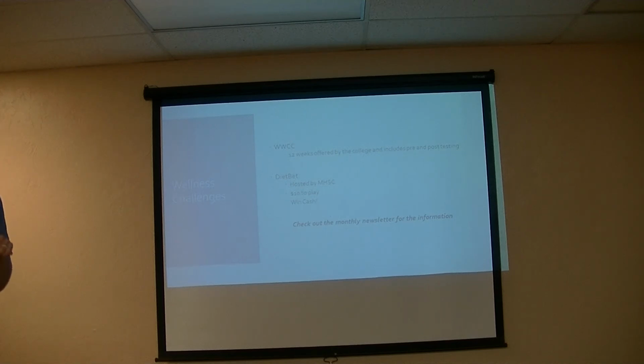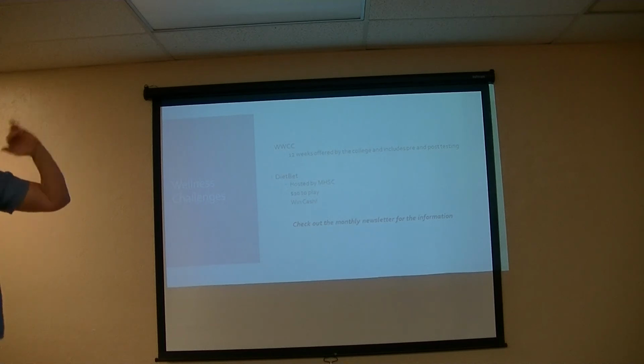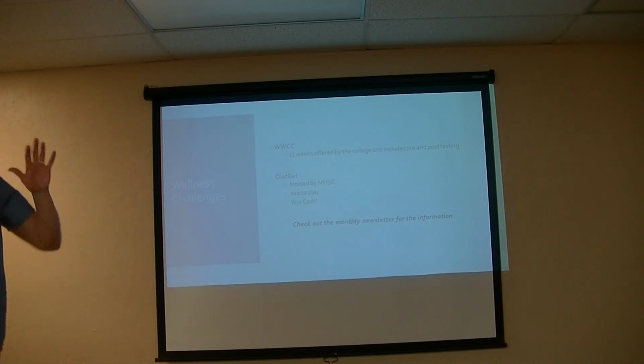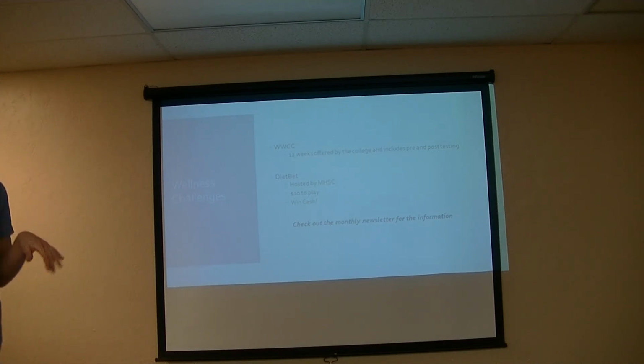Measure inches and weight? Nope, it's 4% of the total body weight that you've submitted in your pre-test. So just weight. It's individual, it's all confidential, your weights are not posted on the website. You can talk to each other, the people that are participating, it tells you who's participating, but everything else within there, your pictures aren't posted in there, I don't believe your weights are posted in there, that's all confidential.